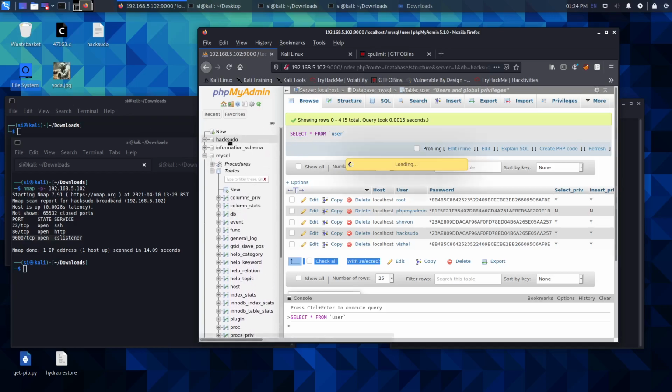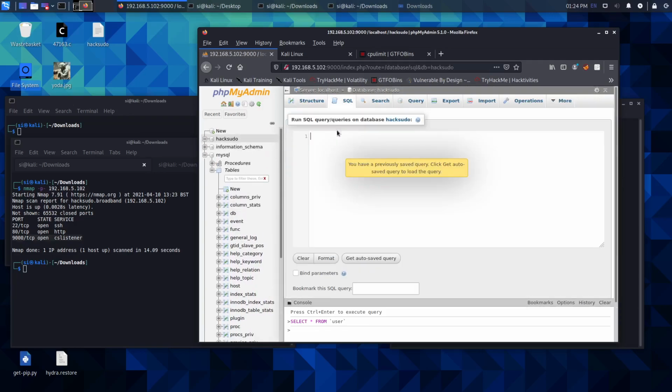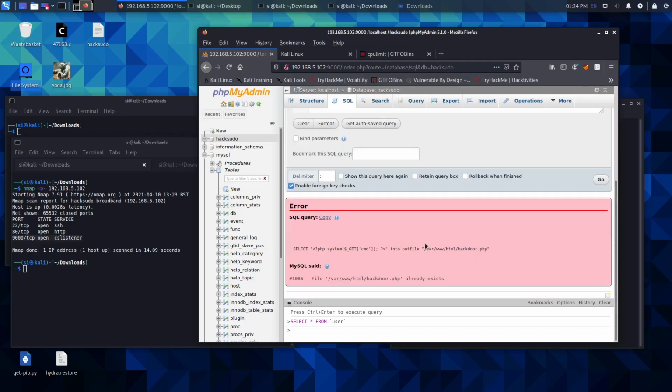Okay, next up, I decided to go ahead and run a SQL command, which was this one here. I wanted to create a database entry, or should I say select. We're creating a backdoor.php. Important that you change this to the location of the file server where the rest of the files are. So let's go ahead and hit go. Now the error is because it already exists. Obviously I have got past this machine already.